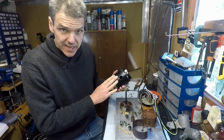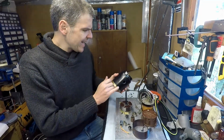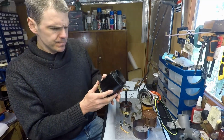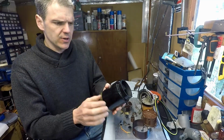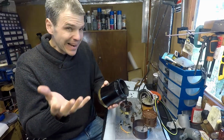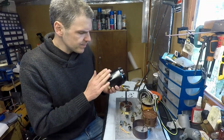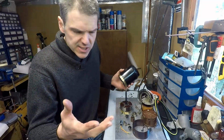This is a Swiss-made magneto, and it's got a Bakelite armature. Bakelite, if you don't know, is a sort of very early plastic, and that's what attracted me to this particular unit.